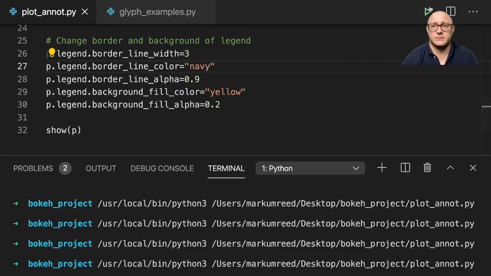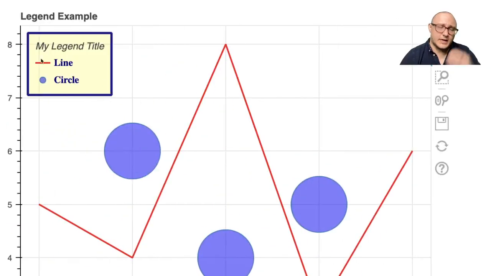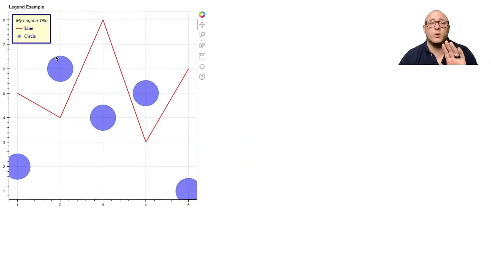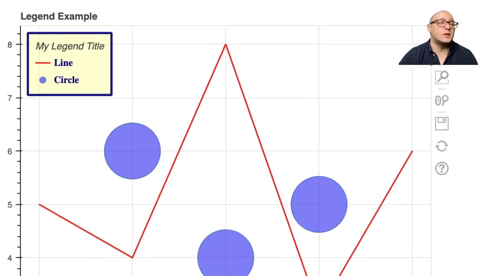Navy. There we go. So now it actually stands out a little bit better. And so you can see here that this is a way to kind of draw the eye towards the legend so that people will actually read it and pay attention to it. And that's going to be very useful for us.